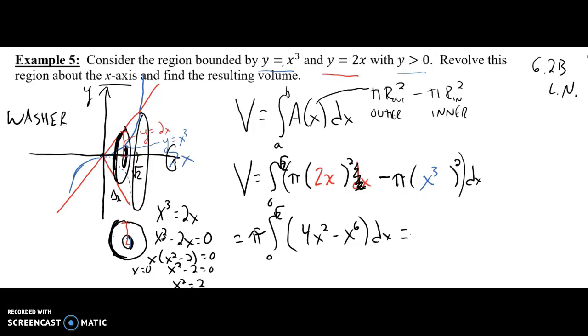Looking at my notes here, that answer has a bunch of square roots in it, but it's approximately equal to 6.77 units cubed. Again, if you want to do the work from here to here, I would do that by hand, and then you can check your answer online in WAMAP where I have it posted. So that's our first washer method volume. Alrighty, let me go ahead and end this.